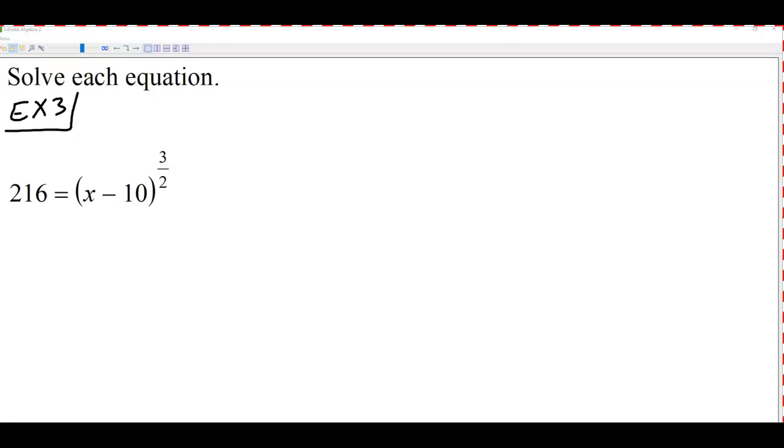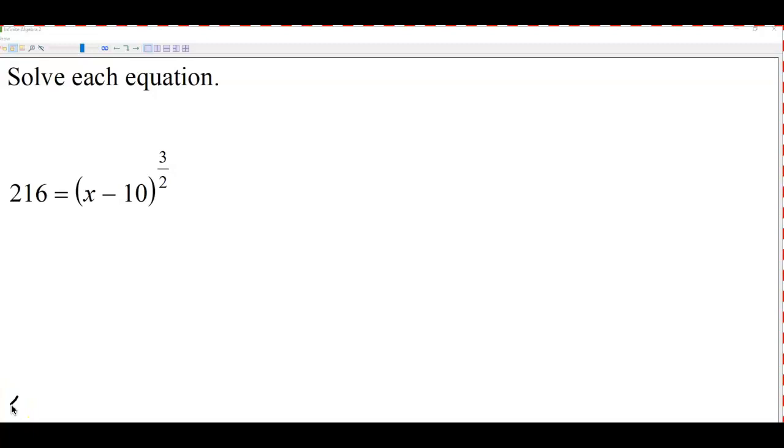On this one, notice that we have these parentheses, right? And inside the parentheses, there's a letter and a number. Now, is the number being affected by the power in this case? Yeah, so you can't get rid of that 10. If I had written the problem like this, 216 equals, then you would get rid of the 10 because it's not being affected by the power. You just move it over. But it's not like that this time. This time the 10 is affected by the power, so I can't move the 10 yet.